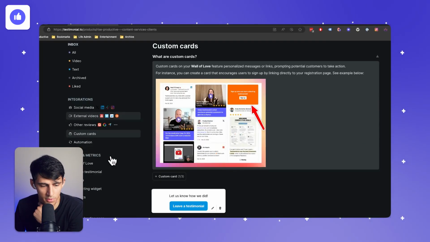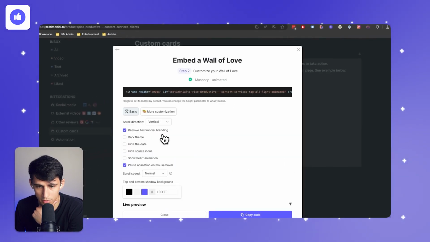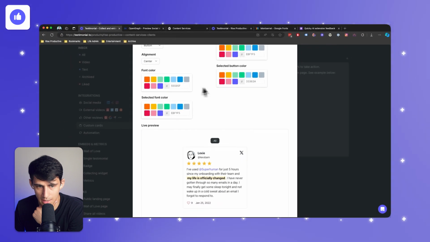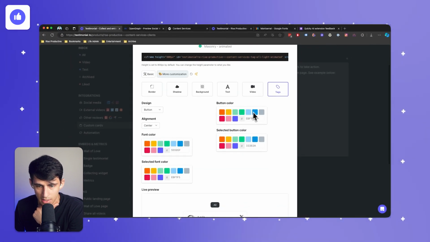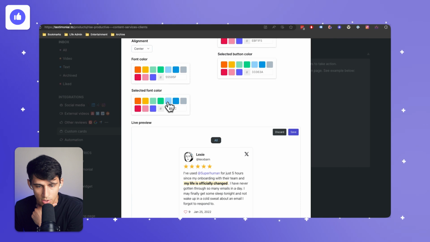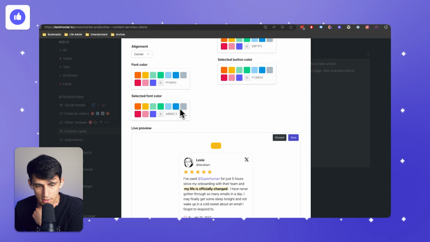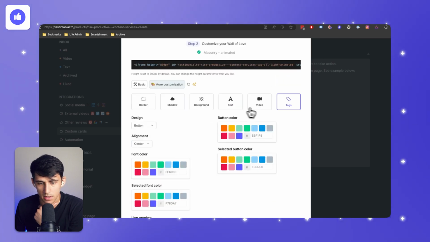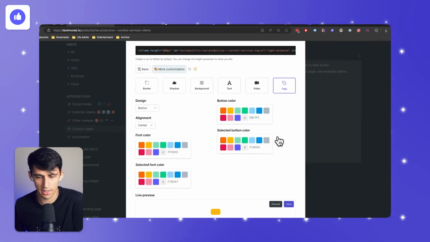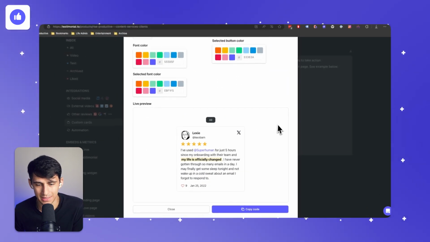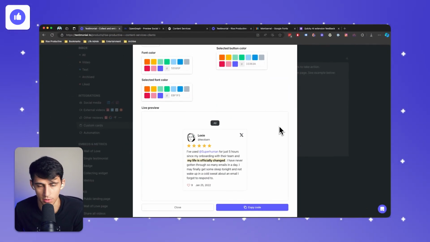And another update that I really enjoy is if you go to Wall of Love and more customization, you do have the ability to adjust the tags, right? So there's a design level for the tags. So you can change any of these different colors to adjust what the tags would actually look like. As you can see, the buttons or the text itself can be adjusted. I really like this because if you have a bunch of different tags and you want to make it pop on that landing page where you showcase it on your Wall of Love, definitely an improvement from just the default colors that exist there. So customizations all over the place.